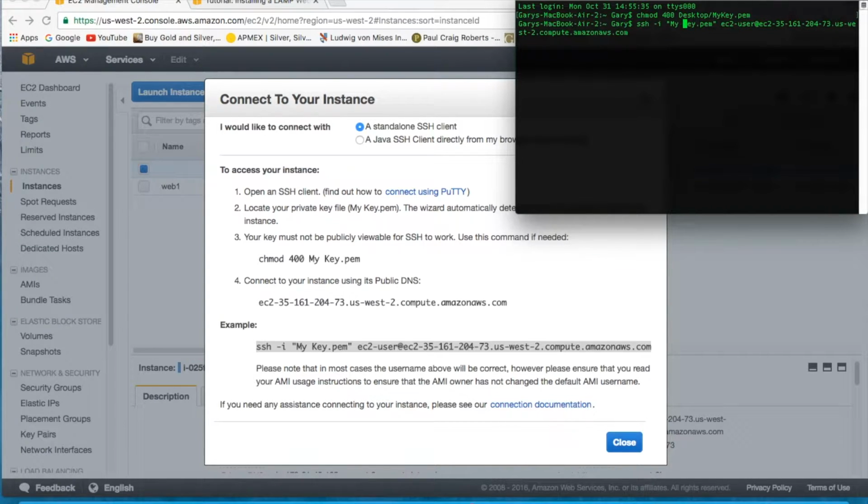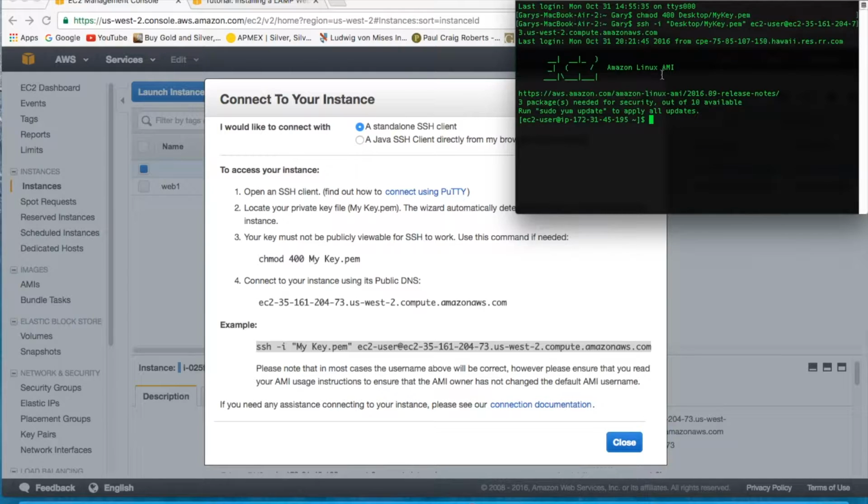So I'm just going to change it to Desktop, capital D, slash mykey.pem. And it looks good. Of course, yours is going to be a little bit different than mine because your instance is going to be called something else, and you're going to have different numbers over here. Okay, let's see if that works. There we go. It looks like we're connected.